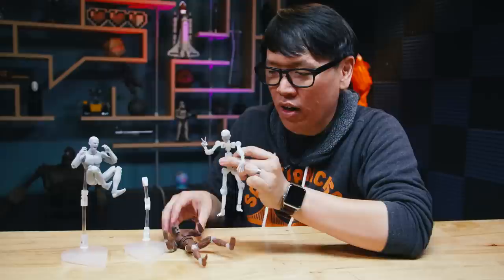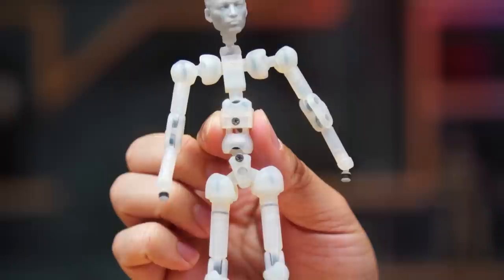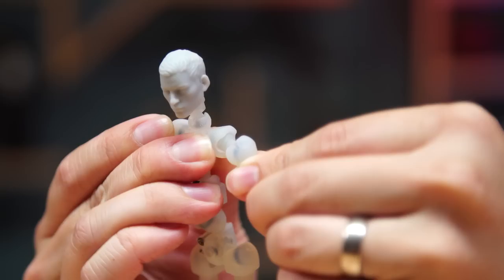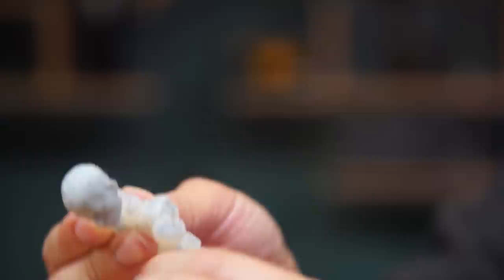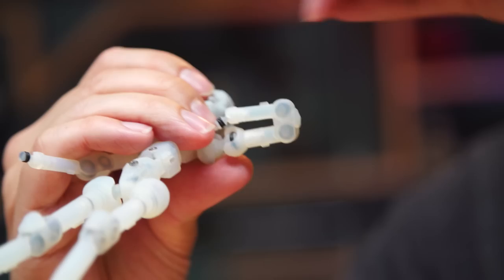And they actually were going to send me one of these, which lets me show you exactly what we're talking about when we talk about articulation. Now, there are a couple of different types of basic joints you might find in a figure. There's your ball and socket joint, which you might find right here on the elbow. In fact, there's what I think is called a dumbbell joint — two ball and sockets — that allows not only for you to move your arm here, but in two places, so you can actually get the arm to wrap around the front of your chest. And the elbow has a double hinge joint. If it was a single hinge joint, you can bend just in this one axis. But with a double hinge joint, you can fold that forearm all the way around and do something that looks much more natural.